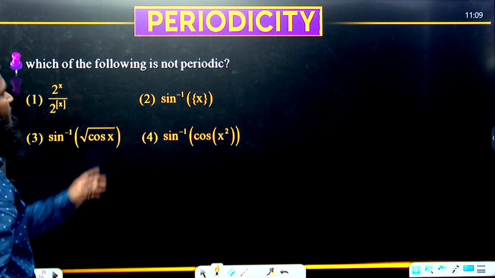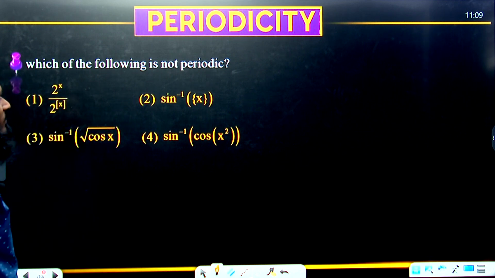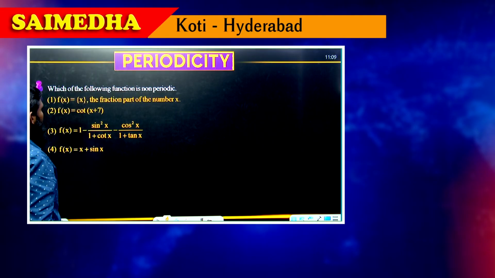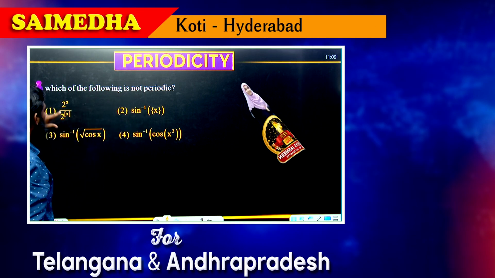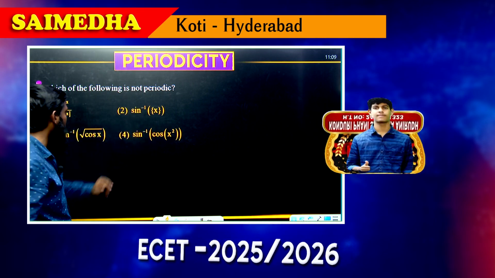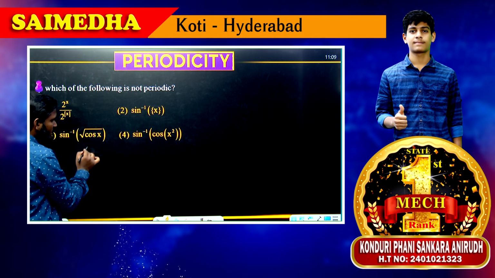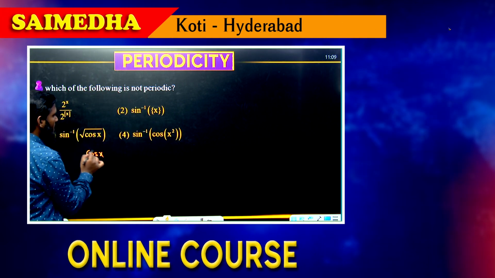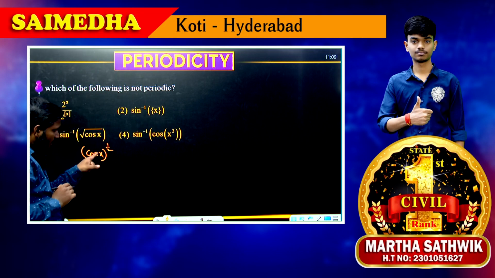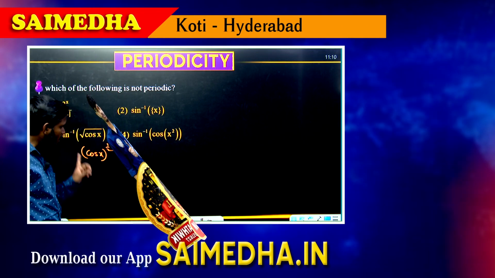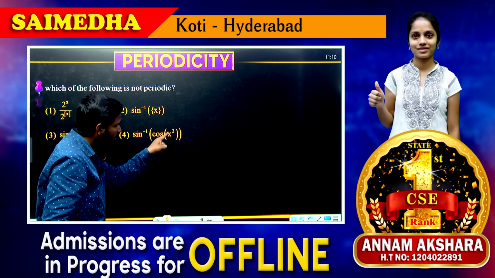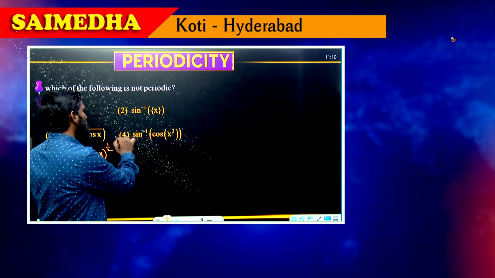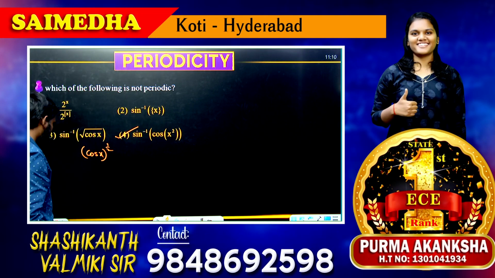Now, which one of the following is not periodic? By seeing the options over here, what can we decide? See this one. Which of the following is not periodic? This part, this part, this part. Over here, under root is given. That under root is for the complete part. Whole power 1 by 2 we are having. But the x power is 1 only. Understood? Whole power 1 by 2 means this is periodic only. But if you are seeing over here, x square, the square is for x only, so option 4 is a non-periodic function.